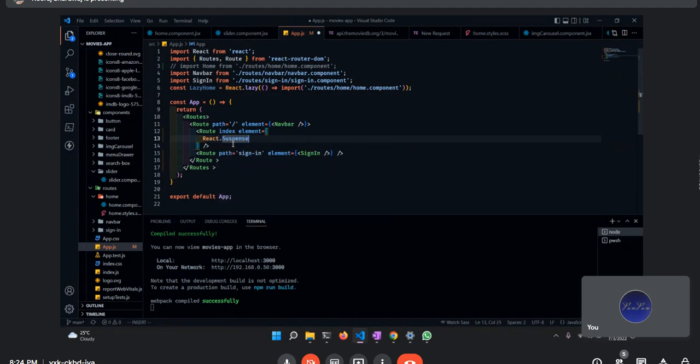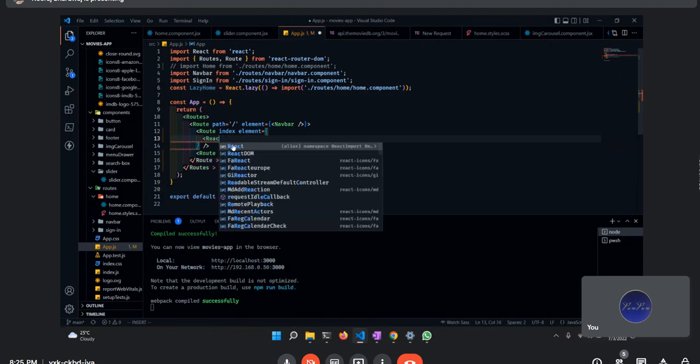It also takes a suspense. So we are using a promise here. Lazy returns a promise. So before importing, it is a promise we are getting from lazy. That's why we are using a suspense. The whole component will be under a background suspense.